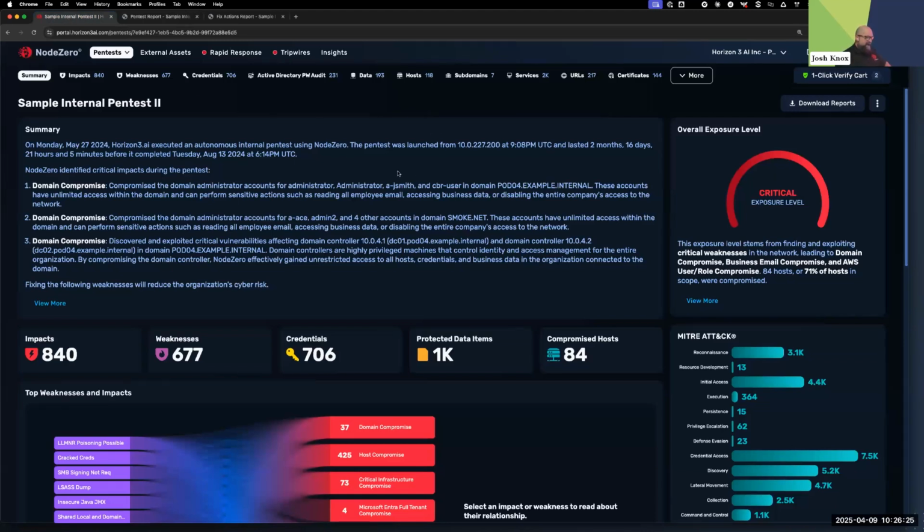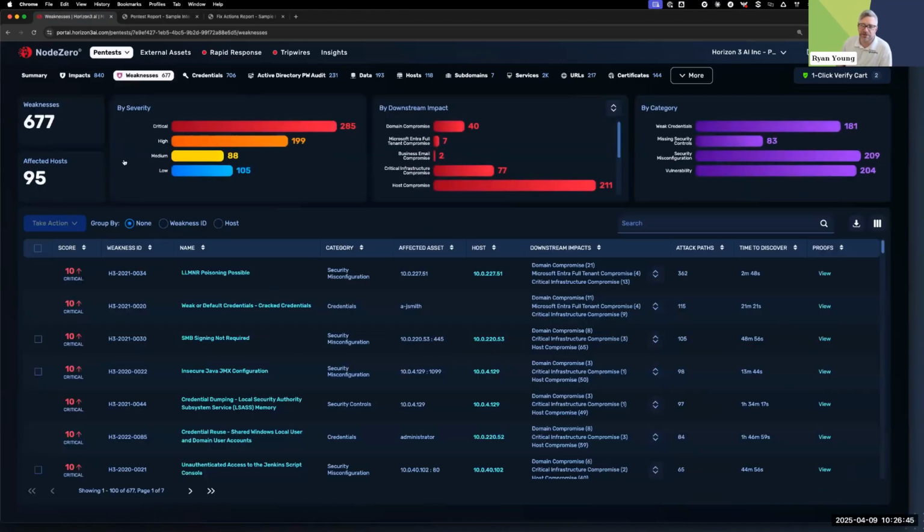So I went through that kind of quick, Ryan, but is there anything else you want me to point out on the base product before I start to show everybody the new cool features? Well, I think one of the areas we might want to jump into real quick is what happens once we've applied that patch. How do we go back and check to make sure? Yeah, thanks for setting me up on that, because I just realized you're right, I skipped that one. So let's look at one-click verify.